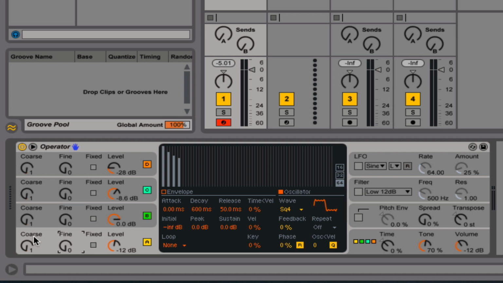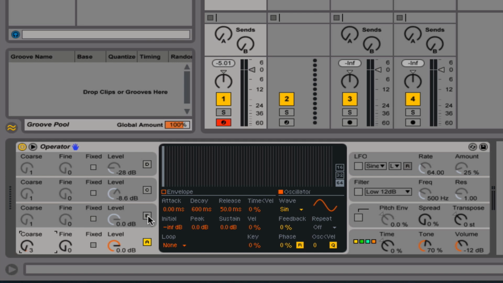So now that I've explained that, let's get into the coarse, the fine, and the fixed over here. So if I go to coarse, one is like the regular tone. In other words, that's the regular key that I'm playing, just standard tone. Now if I go down to 0.5, that's going to give me basically an octave lower. And if I go up to 2, it's going to give me an octave higher. Every step up from there is going to be a harmonic of the last.